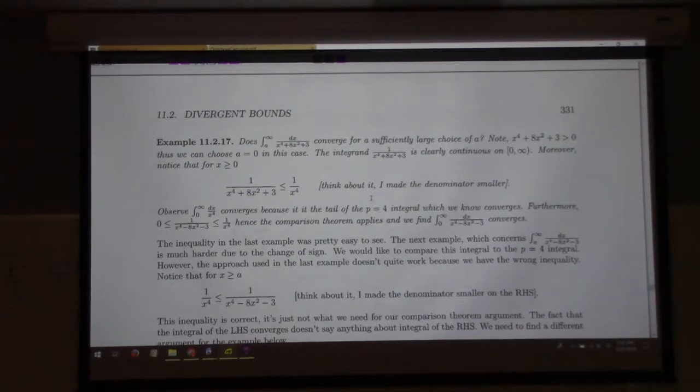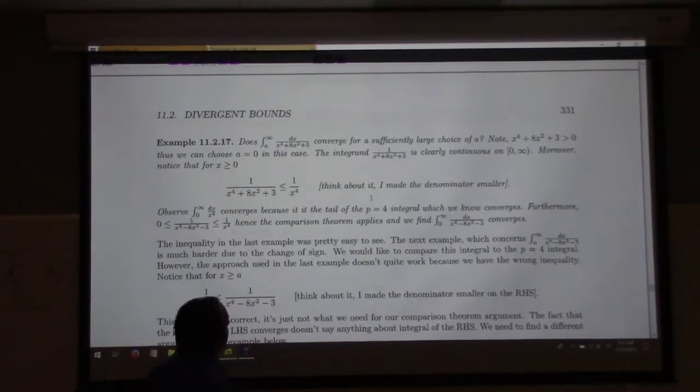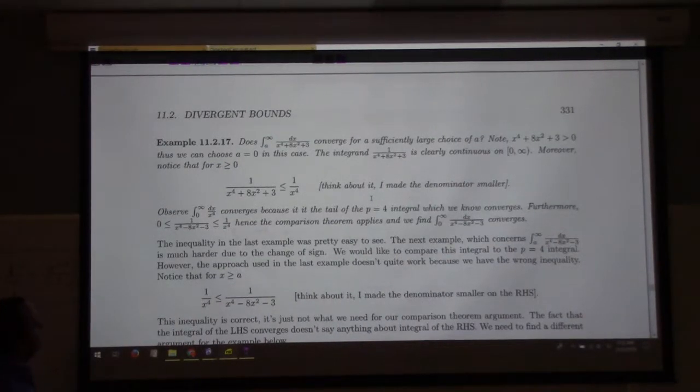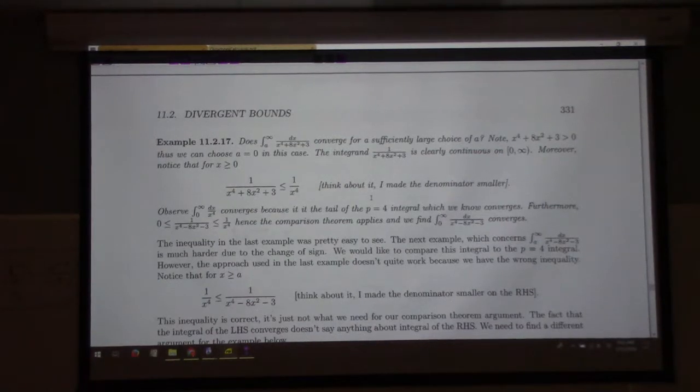Here's one that's a little bit fussier. Integral from a to infinity of dx over x to the fourth plus 8x squared plus 3. This example has been written in a very lazy way. Let me translate this example for you. I'm tired. I don't want to figure out where the zeros of this polynomial are, because that's all I'd have to do to make a proper start. But this is nice because it frees you of the tedium of figuring out where the zeros of x to the fourth plus 8x squared plus 3 are. Wherever those zeros are, I have to avoid because those are discontinuities in the integrand.